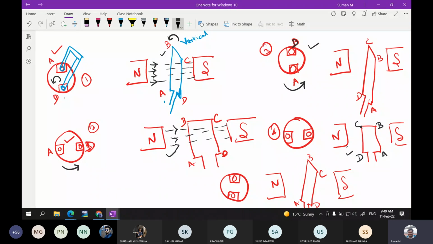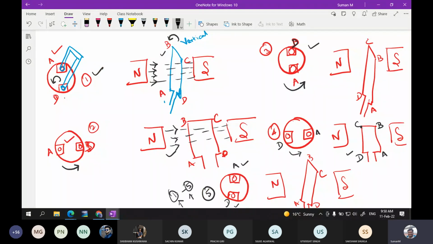Okay. So again, you are rotating this for another 90 degrees. If you rotate this for another 90 degrees, we'll be getting a structure like this. Here the conductor A will be coming to the top and conductor D will be coming to the bottom. This will be looking exactly like the first position. So first is the initial position and fifth is the final position.